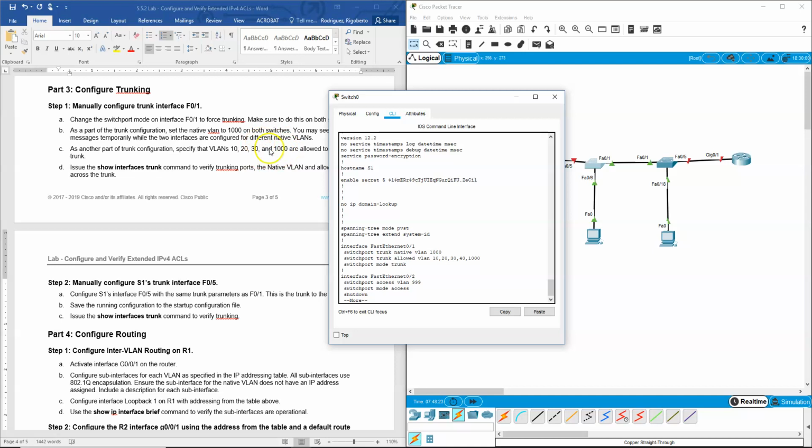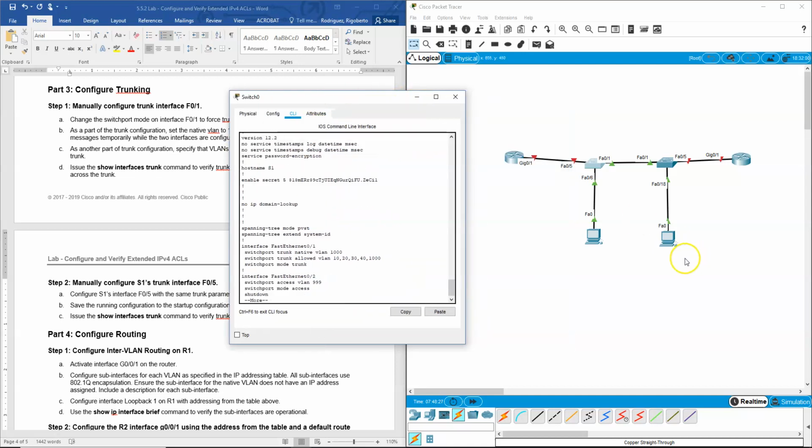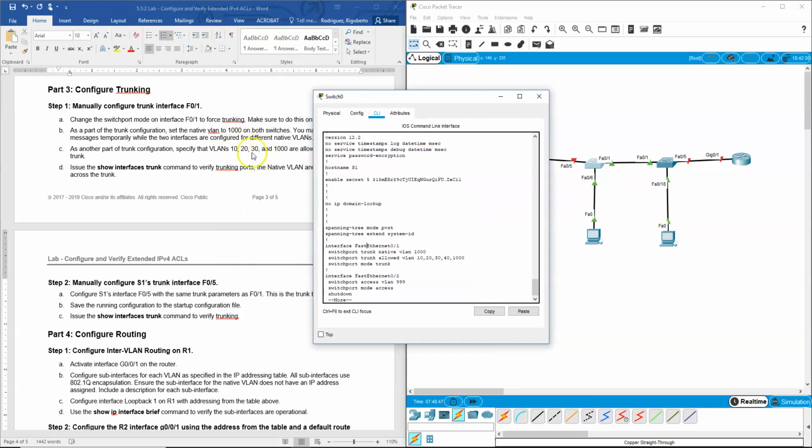They omitted for some reason 40 off of there. If you do not put 40, when you try to ping from PCB in the next section to verify, you're going to have problems. It's not going to be able to communicate at all. You will be able to ping from PCA to everywhere, but on PCB you will not be able to ping. So that's one thing you guys need to be aware of when you are doing this lab. That is an error right there. There should be a 40 right there.